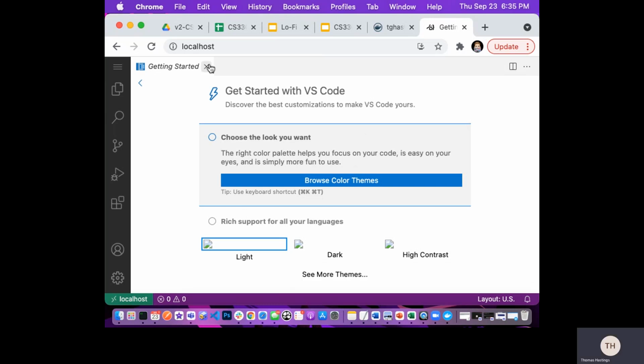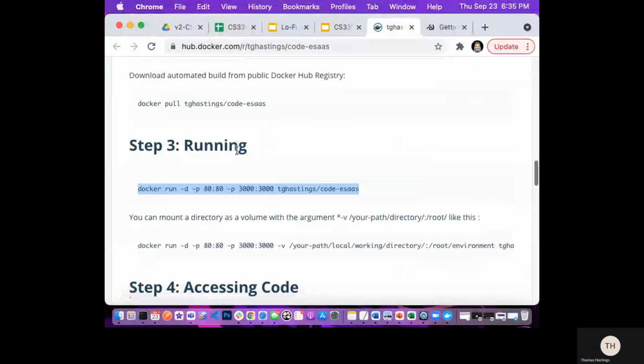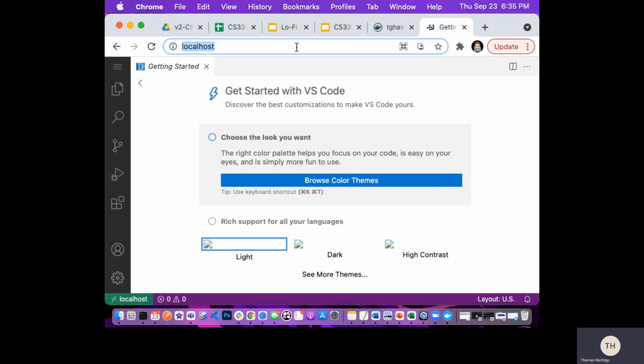And you don't have to use any of this stuff. So you can see I've got an IDE that came up, which is good. So now we can go back to the instructions, wherever those were. There they are. So we got that running, and now we can copy this URL and paste it up here.